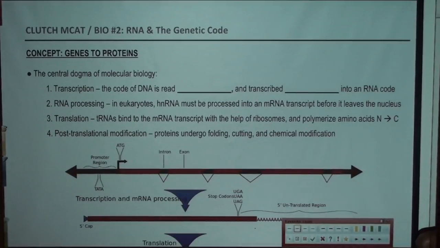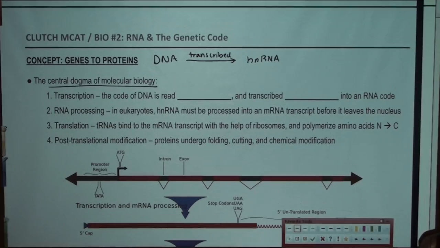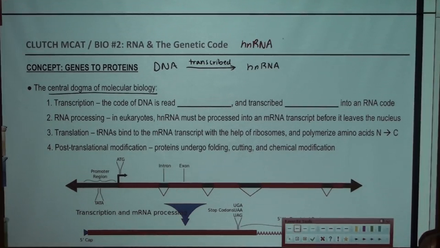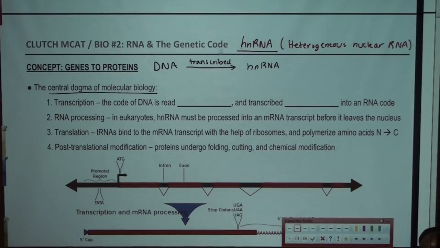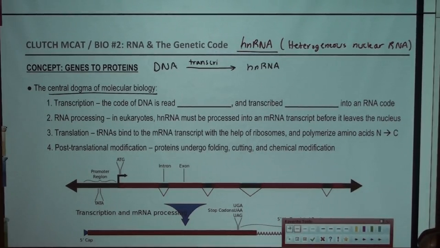the central dogma says that DNA gets transcribed into mRNA, and then mRNA gets translated into protein. That's not exactly the complete story. The complete picture is DNA gets transcribed first into hnRNA, heterogeneous nuclear RNA. This is the first transcript that you get, the initial RNA you create when you do transcription.